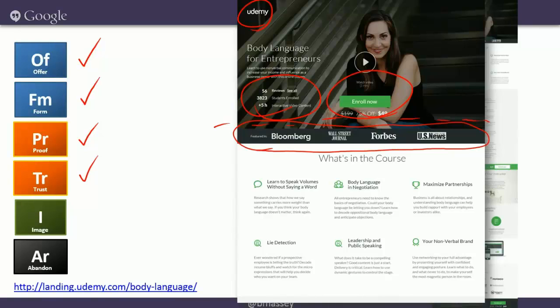And the image, what are we selling here? We're selling a course, but it's all about the teacher in this case. Too often, people who are giving webinars and things fail to put the speaker front and center, because that's what we're buying. She's a lovely lady, and both men and women alike will say, I think I'm going to enjoy having her for 5+ hours teaching me about body language.